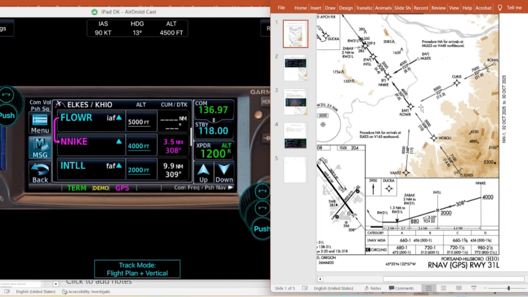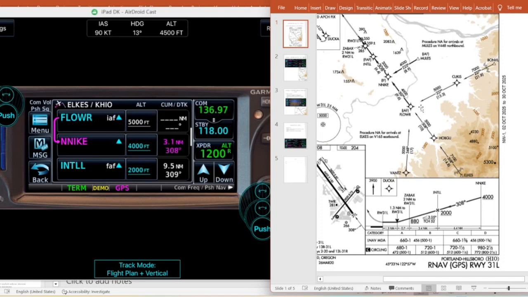Who will be definitely unhappy is your DPE, because if you look in ACS requirements, your allowance for altitude outside of the final approach fix would be plus or minus 100 feet. So either your DPE gives you an altitude to follow or ATC gives you an altitude. You have to be plus or minus 100 feet from that.